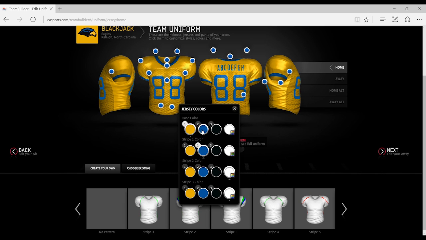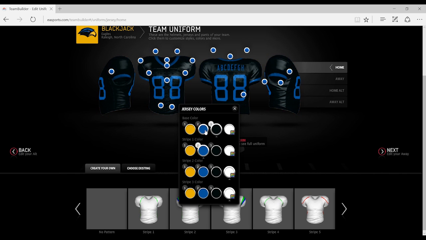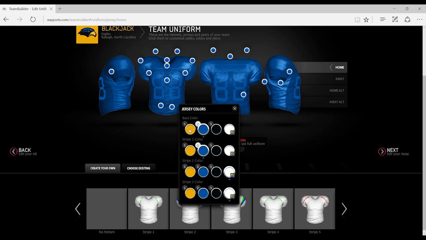Here's where it gets tricky though. If you change it and it's a light color like yellow, so if I go to blue now, which I do want to use here, I can't go ahead and click back on it 2. I can go ahead and pick 3, I can go back to 2 and everything, but it does not let me go back to 1 if it's too light of a color. So do be wary of that, pay attention to it, because if you do mess up and you switch, you're going to have to go all the way back and start all over again. So keep that in mind.